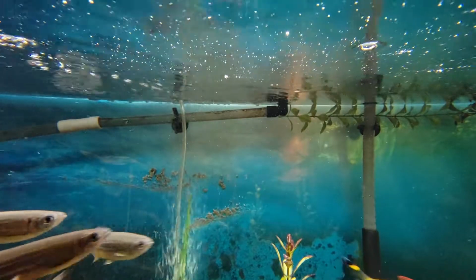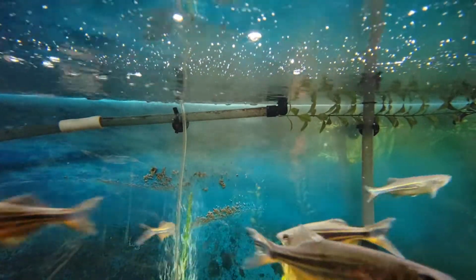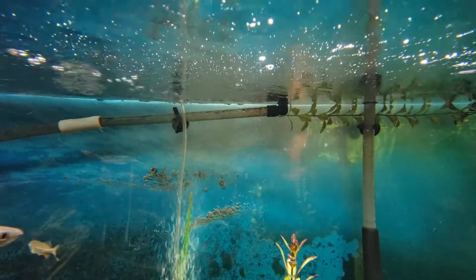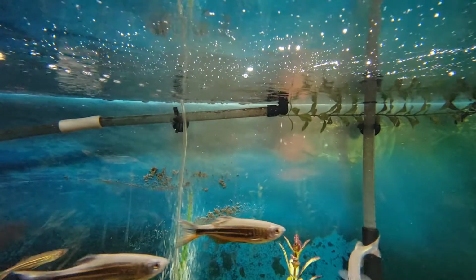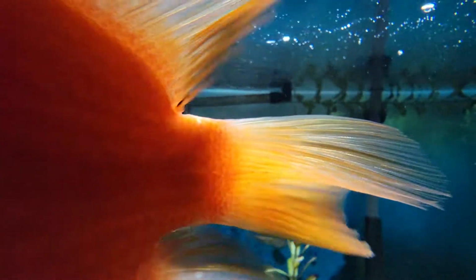Back when I worked in a pet store, one specific customer brought a Giant Danio in, and it was the biggest bully in his aquarium. That thing just messed up everybody in his tank. So every now and again you can get that serial killer fish. That's with all fish, and in this guy's case it was the Giant Danio. But not all Giant Danios are like that. For the most part, they are an awesome fish and pretty peaceful most of the time.